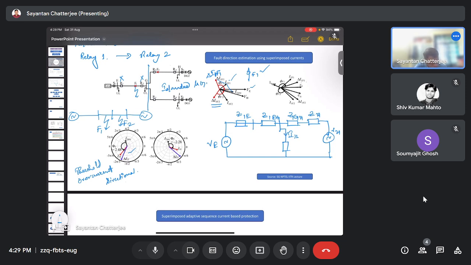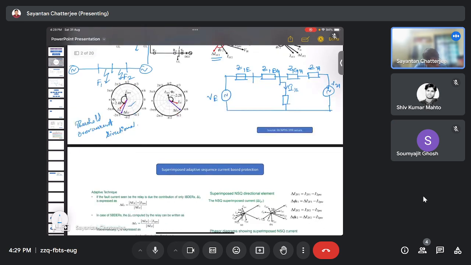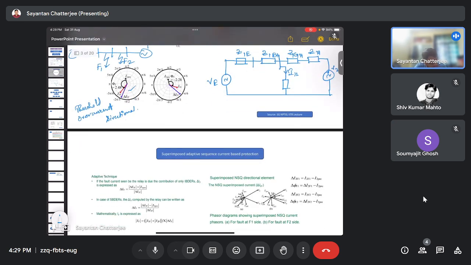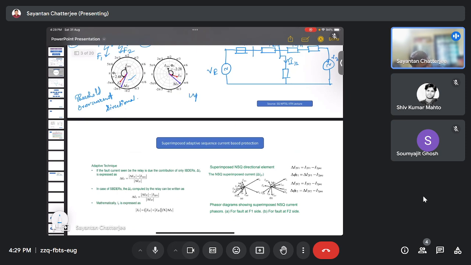Okay, also there are some equations, so superimposed adaptive protection schemes. So that positive and negative sign, that is the decision making component. So we need to find out whether the fault has occurred on the positive side. Based on that, we will have the +1 or -1 value, depending on whether the fault has occurred on the upstream side or downstream side.